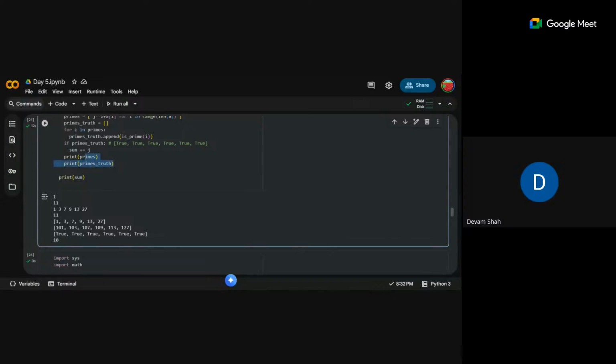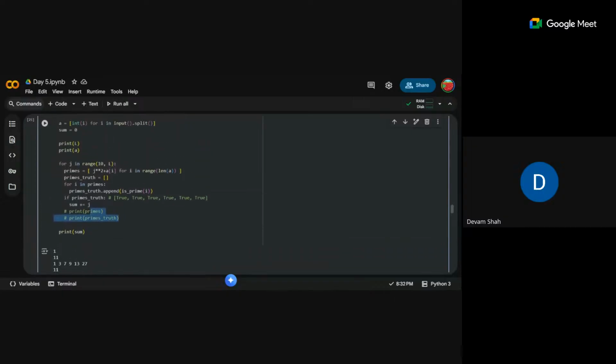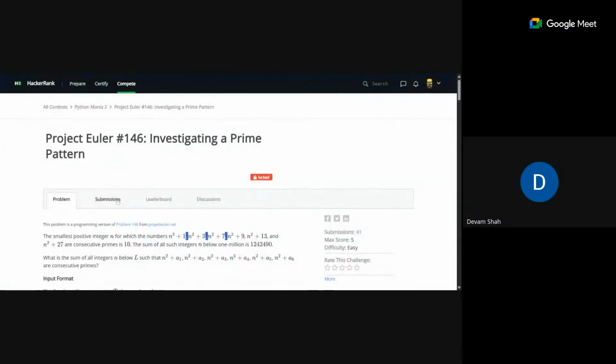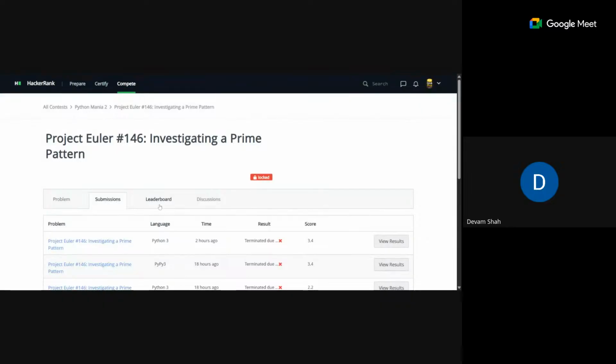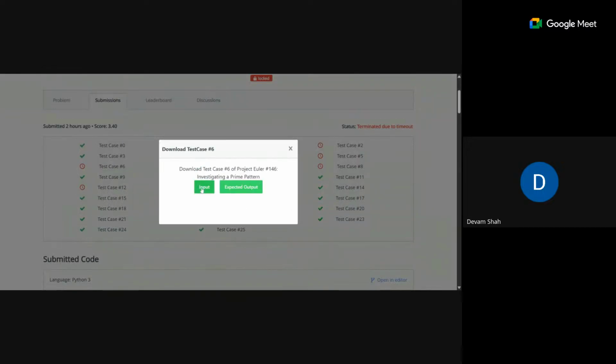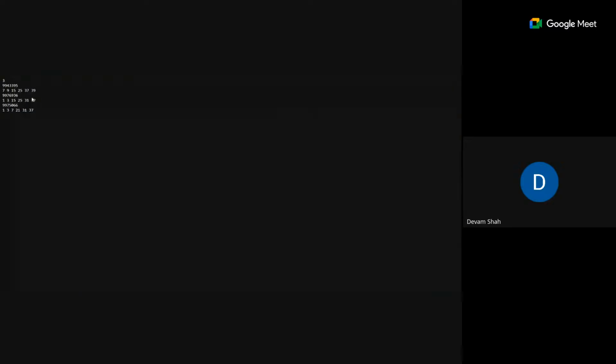Now let's do the same for a test case from HackerRank. Okay, let's go to HackerRank. Let's go to submissions, go to view results, and try a failed case only. Download input. So these are your inputs.